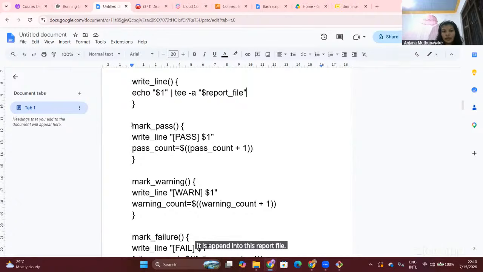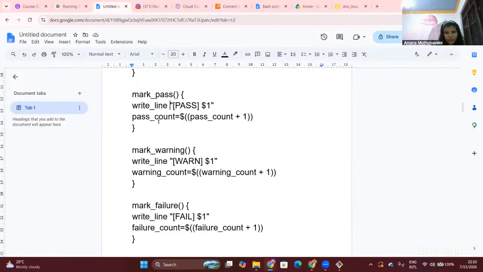And if you are giving something with this mark pass function, it will also be added after this pass. I will show you going forward what is actually happening inside this.